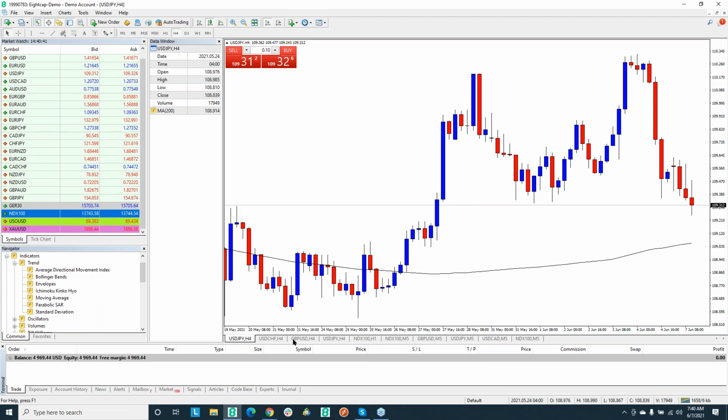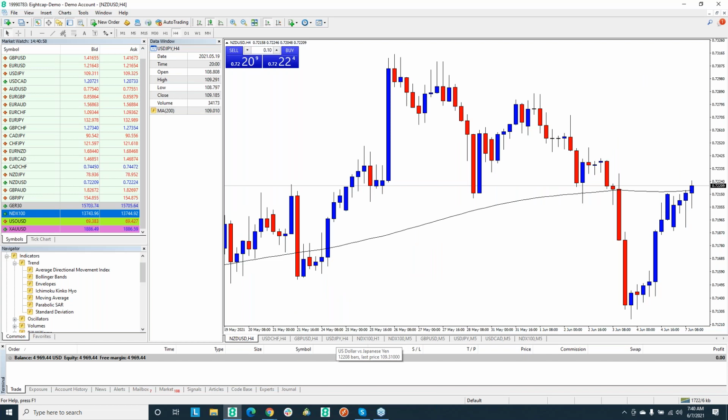So the key thing is, people always ask me, how do you do this? You have to get your cursor into the far corner until it pops up like a little triangle, and see, it says symbol on it. For example, if I wanted to change that now to Kiwi dollar, I would just type NZD USD, and in pops Kiwi dollar. It's a quick, easy way to change symbols within a chart. So that's trick number one.